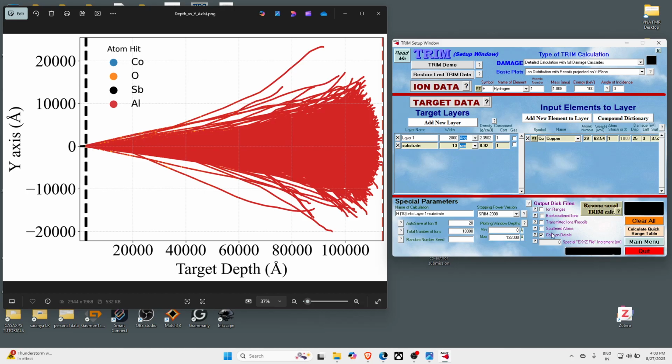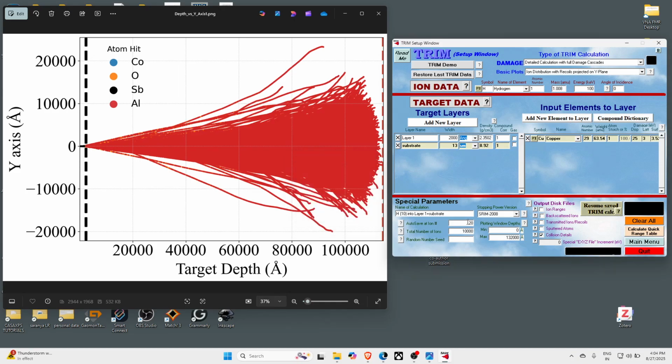Okay, and when you are saving this data, again you have to go to collision details, and in this case we are not collecting any recoil information. If there is recoil information, you can see some spread from here and here. So in this case we don't need that kind of data. If you include such recoil information, the file will be very big, like 2-3 GB. So processing such data is quite difficult. So you have to give no. Data will be stored for ions, not for recoil also. We don't need recoil data, so just give no.